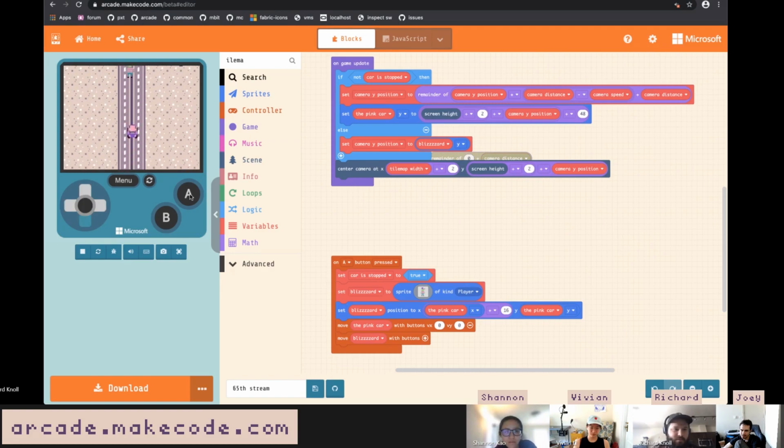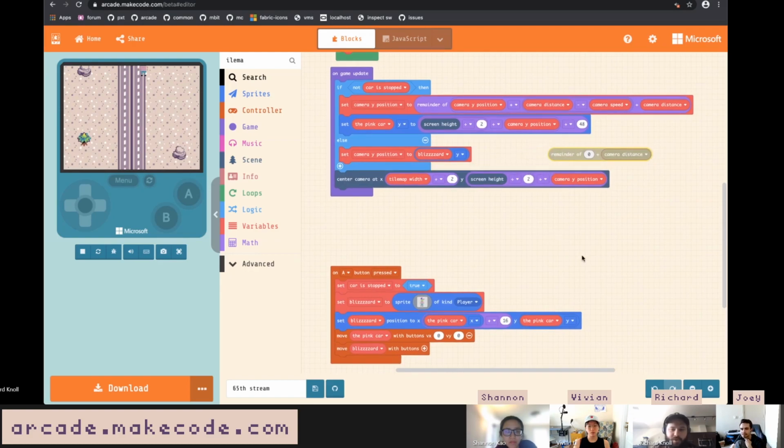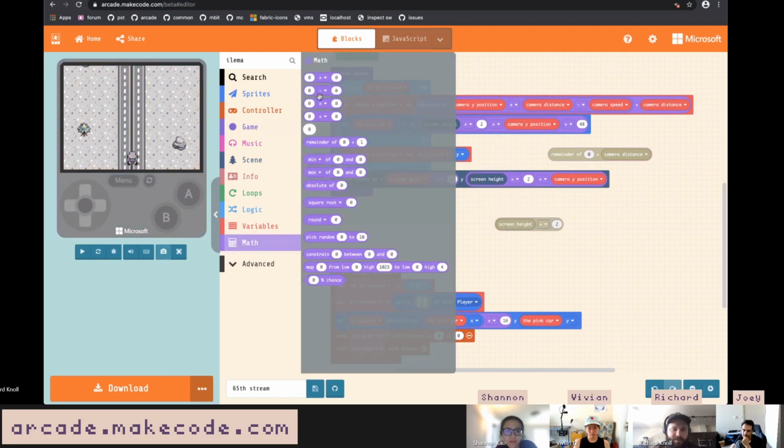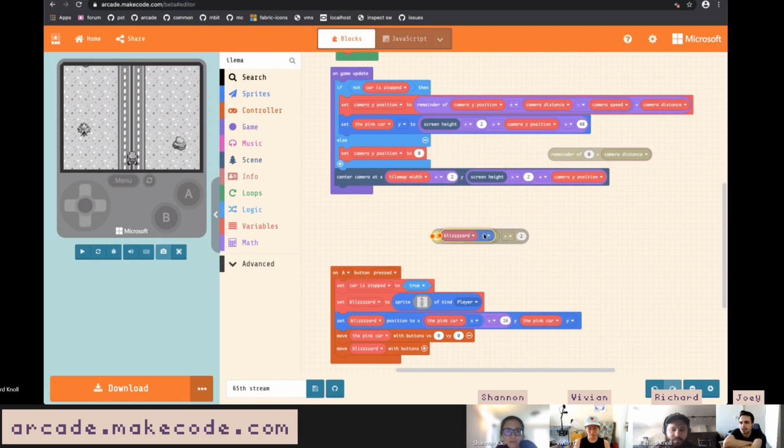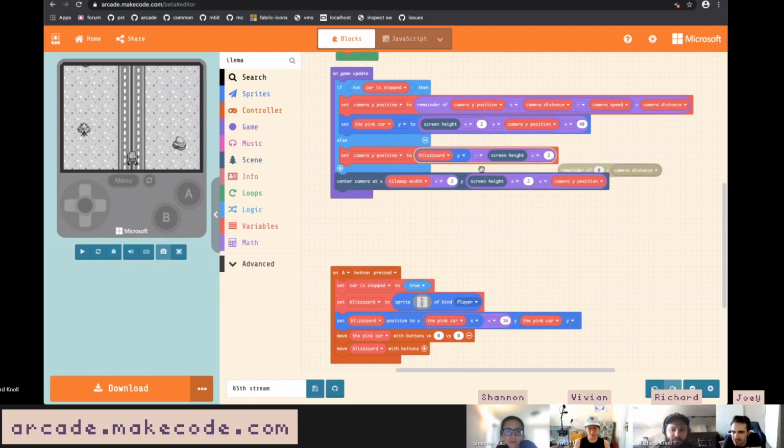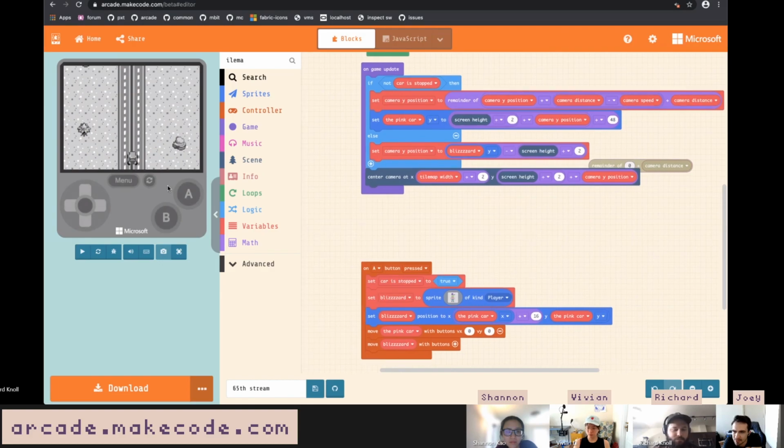Why is that not right? The reason it's off is because we're adding half the screen height. So I think we want to do Blizzard's Y minus half the screen height. So let me duplicate this. I'll get a math. Question: would it be easier just to move the center camera at into the if car is stopped, and then we can just do the camera follow?